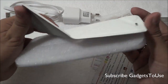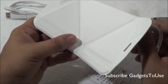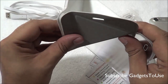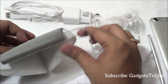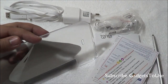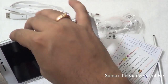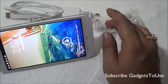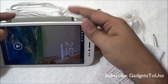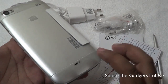You also get this flip cover within the package, which is a good stylish kind of flip cover, very nicely designed, because this part of the flip cover can fold like this. It has some magnets over here and over here, and this is how you can place your device over a surface in case you want to watch some entertainment content. In case you are watching a movie, you can place your Micromax Canvas Doodle 2 inside this flip cover case and easily watch a movie. You can also place it in this position as well, however it won't be that stable in this position. In order to apply this flip cover, you don't have to remove the back cover, and the back cover is again non-removable on this phone.